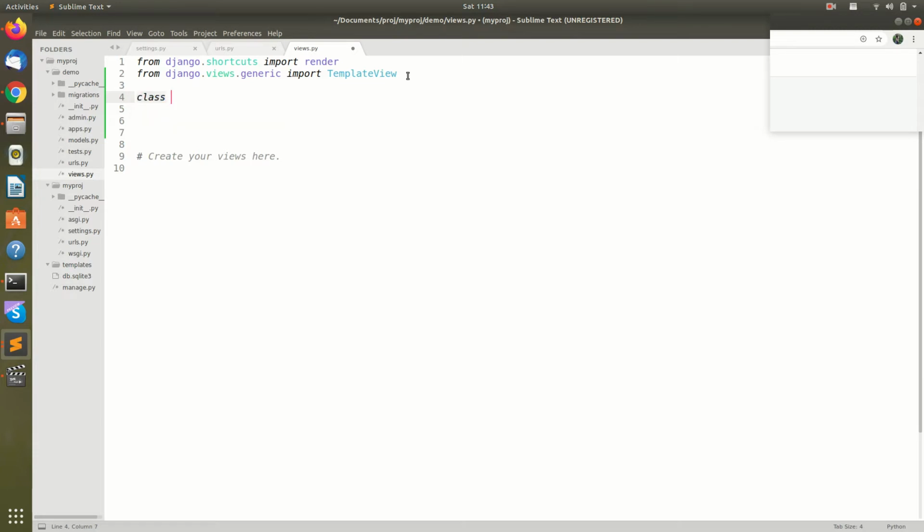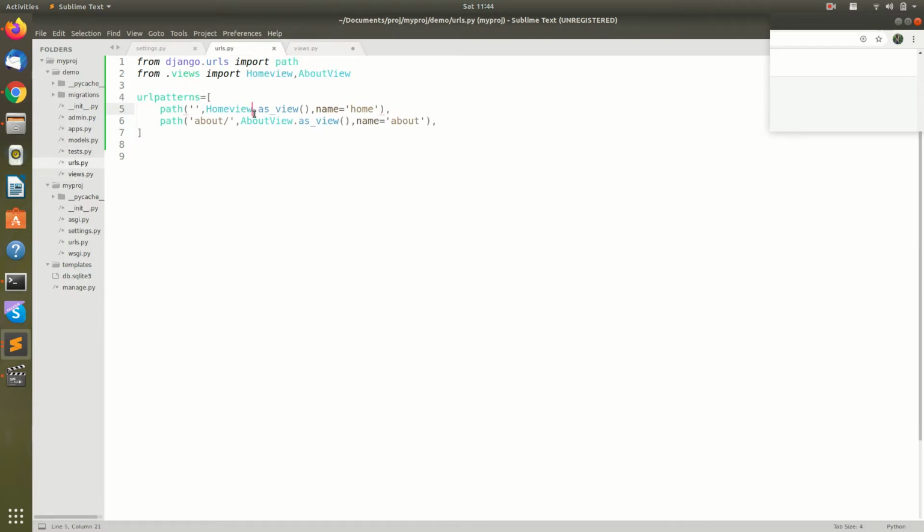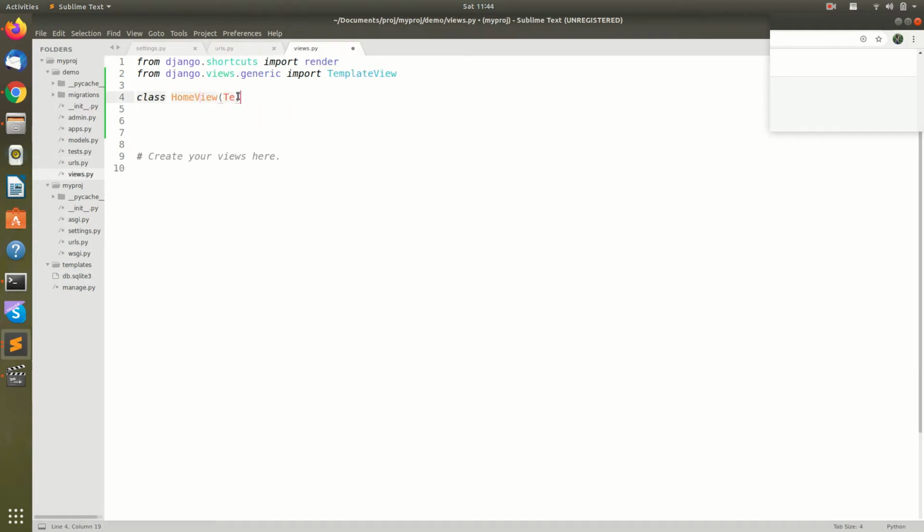So what you have to do is write class HomeView. This is the view name which we mentioned here. We'll be creating two classes, HomeView and AboutView. Here we write TemplateView, and this is simple. You just have to write template_name is equal to, so what is my template name? home.html, right? Until now we have not created that.